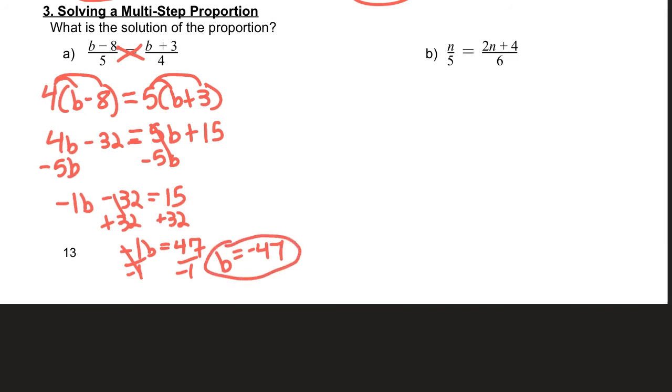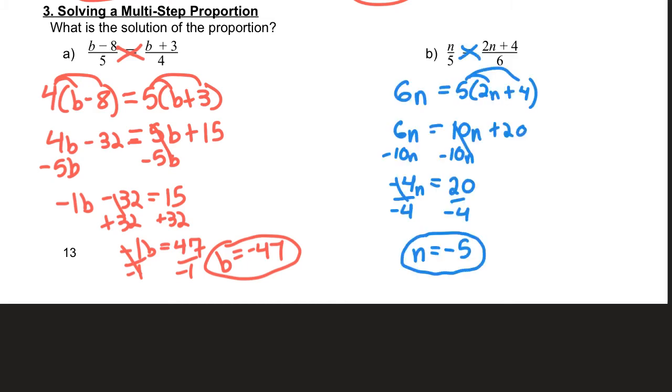So it's important to understand we are not skipping that step of writing the parentheses to distribute. That is essential to solving these equations. So just make sure when you do those cross products, you understand what you're multiplying by. So again, why don't we do this again? Pause the video, try b on your own, and check your answers with me when you are ready.